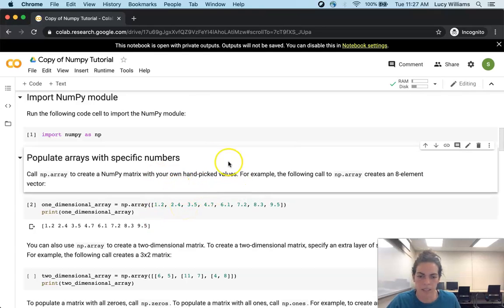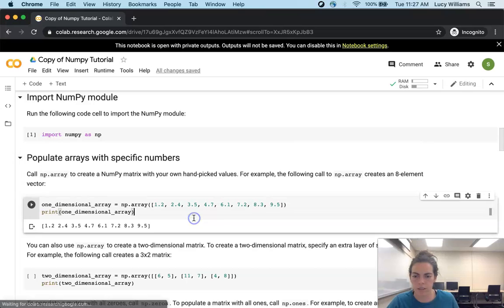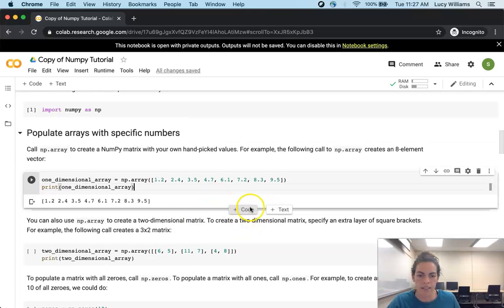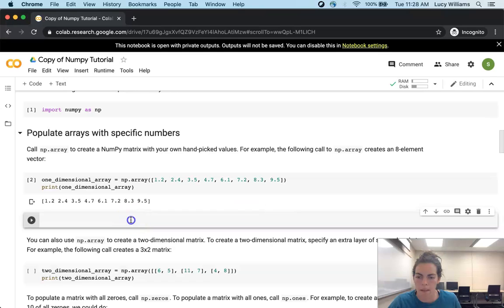And so in general, when you have your own notebooks, you can add text or code cells. Let's say, as I'm going through this tutorial, I have a question. I say something like, well, okay, this NumPy array looks a lot like a Python list.